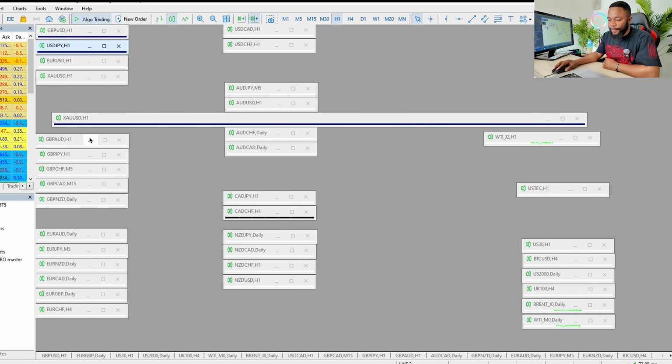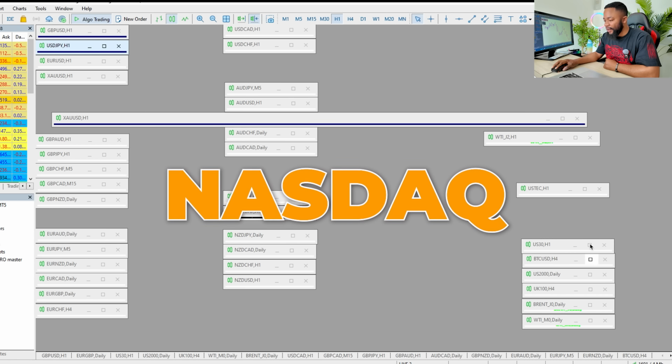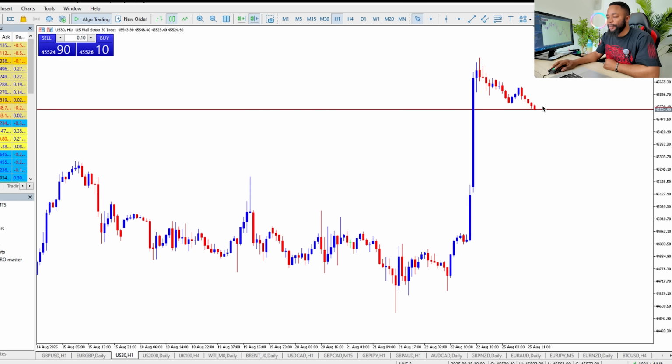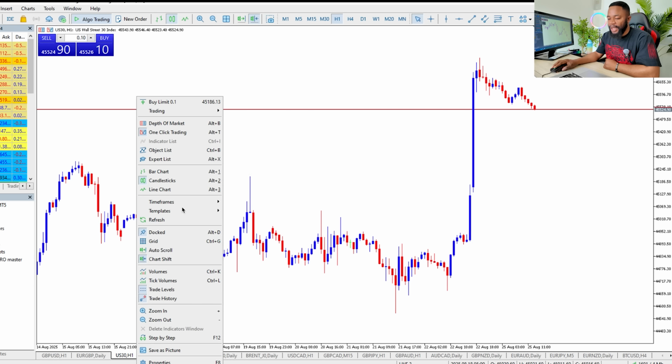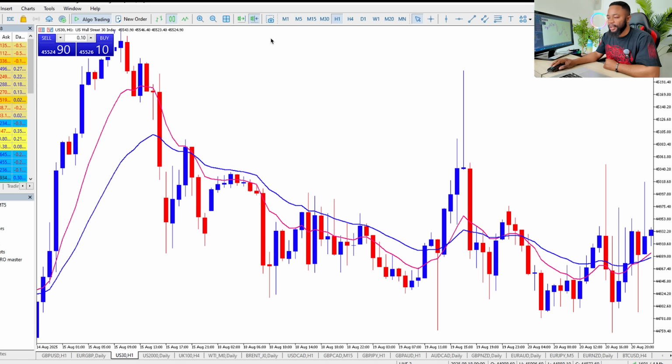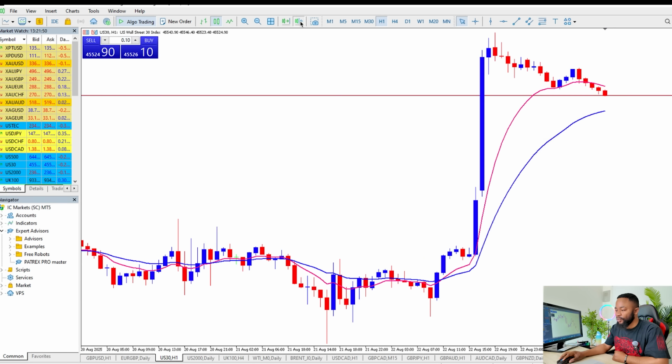Let's see Great Britain Pound. Nasdaq. You can even still use it on Nasdaq. Let's see Nasdaq. The same thing happened on Friday. So if we can bring in, just to confirm, the market direction is still bullish. As you can see, this market is still very, very bullish.